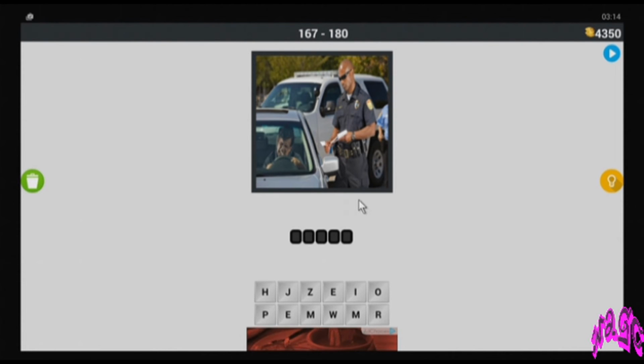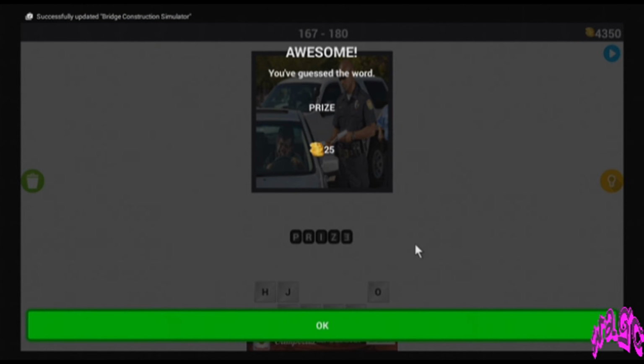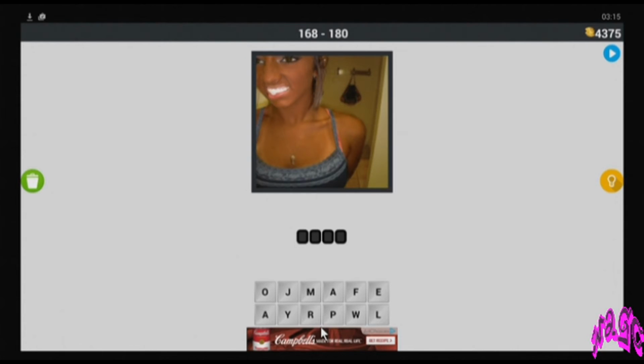Alright, so this guy is very angry because this nice police officer is writing him a ticket. And he's giving him punishment, if that's how you want to look at it. So this is kind of like the opposite of the picture with the trophies, where this is the punishment, and instead we want a reward. Nope, we don't. Well, for heaven's sakes. It's not a reward. I got it wrong. Oh, there we go. Instead of getting, we want a prize. Wow, that's a lovely picture.